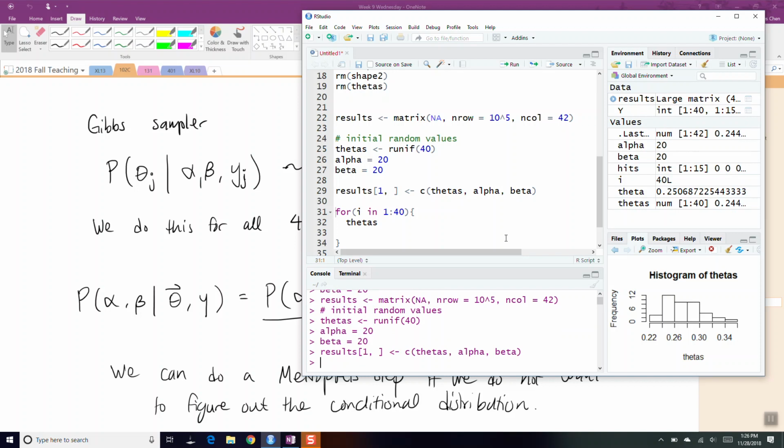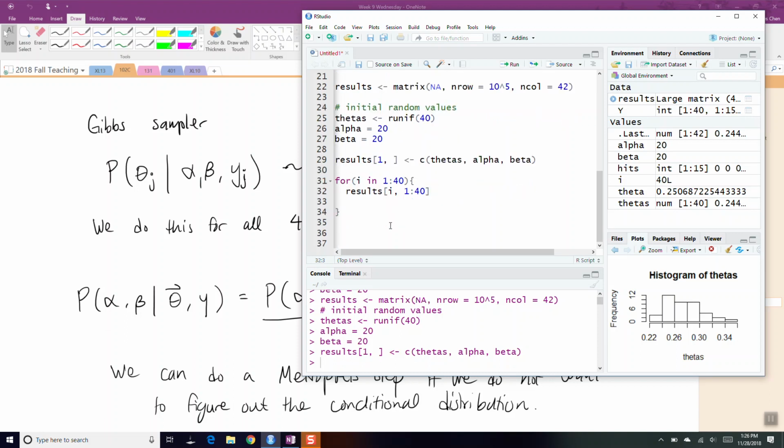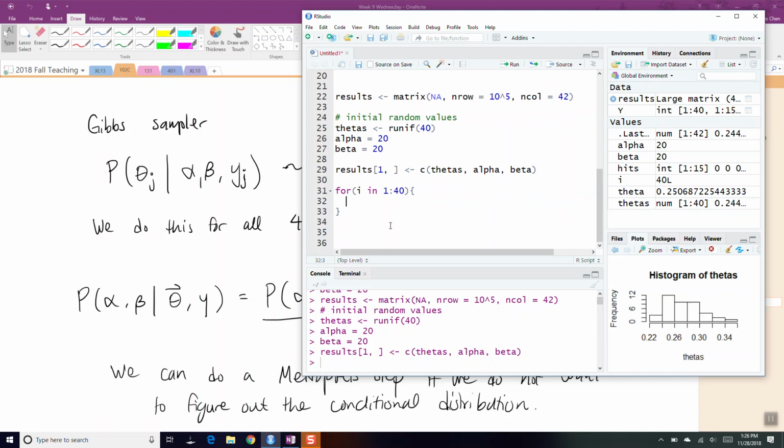So our current thetas, I guess, we need to draw a new theta value, right?